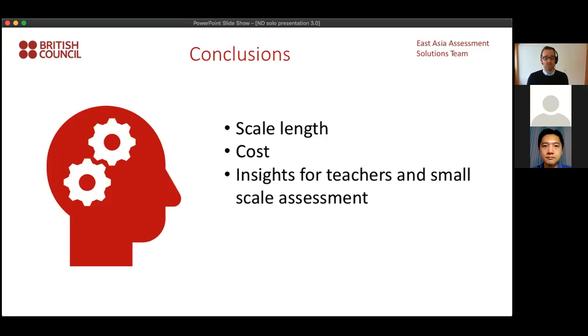So what insights can this research give teachers and small-scale assessors? Well, teachers often create rating scales for various educational purposes. They need to decide how many levels of discrimination are needed. This study and the bulk of the literature suggests that the longer the scale and the more analytic criteria they have, then the process will be more resource intensive and it will be less reliable. A balance needs to be struck between the levels of reliability demanded and the granularity of the ratings. In short, be very clear about what you want to measure and make the rating scale and its criteria as simple as possible.